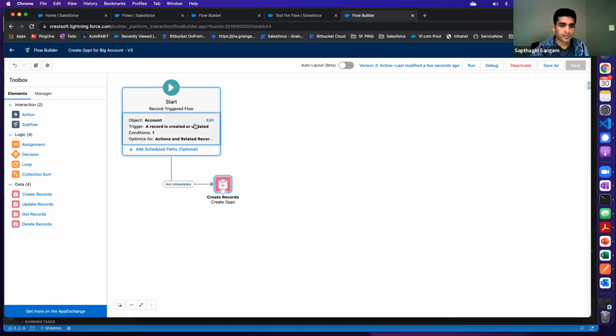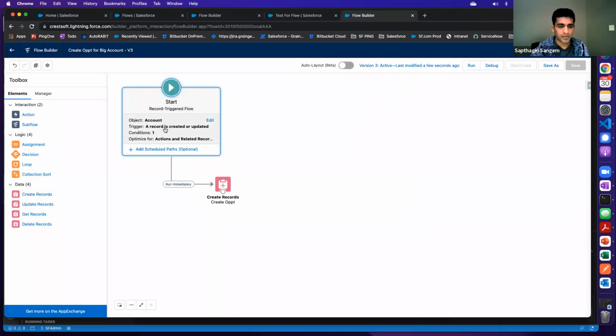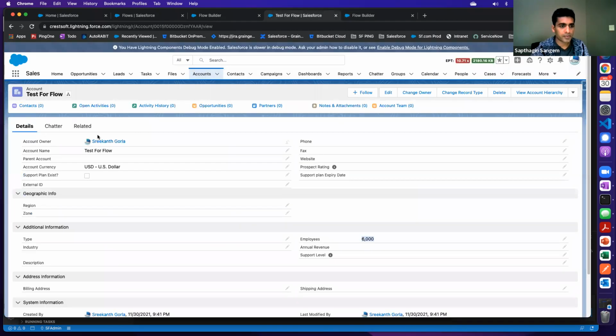So now, we'll go ahead and create an account. And now every time an account is created or updated that has more than 6,000 employees on it, it should create an opportunity. Let's try one more time.